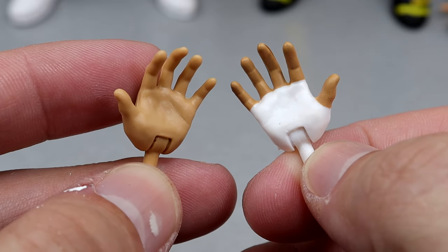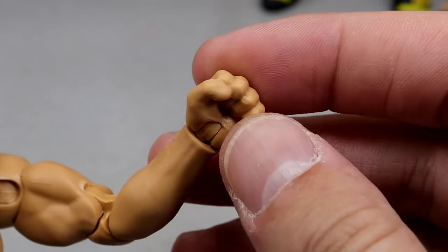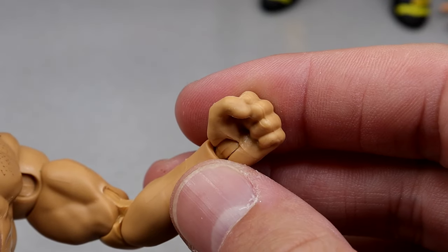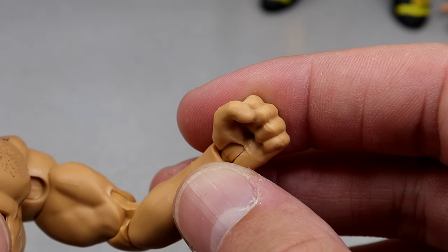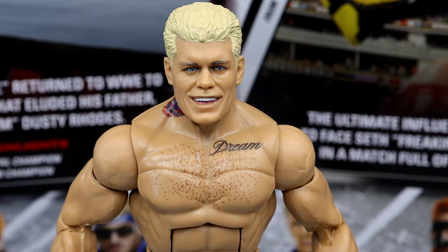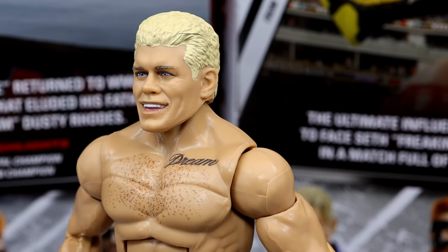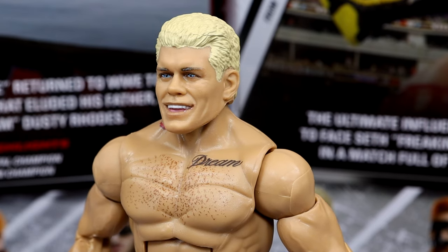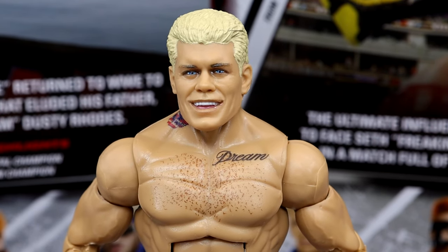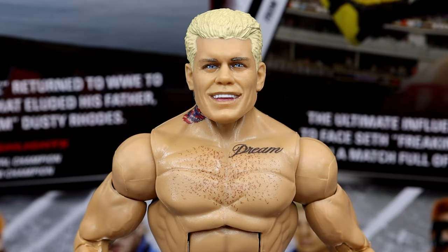Outside of the belt, you do get mic-holding hands. They gave him the white peg for the hand tape so his right hand always has the tape on it - anonymous with Cody Rhodes. He also comes with throne-sitting or prayer-clasping entrance-style hands with the white peg, and out of the packaging he comes with fisted hands. That's all you get for Cody Rhodes accessories - Logan Paul's figure kind of blows this one out of the water on accessories. Getting into the Cody Rhodes figure itself, we have the smiling head sculpt we saw on the ultimate edition.